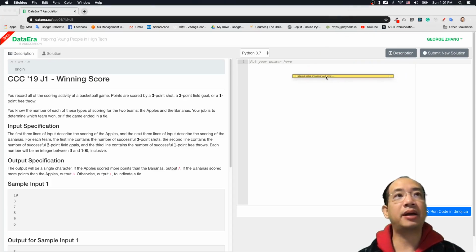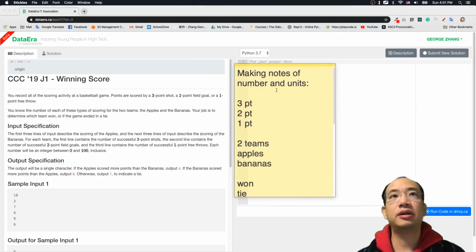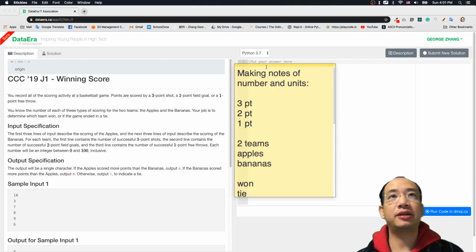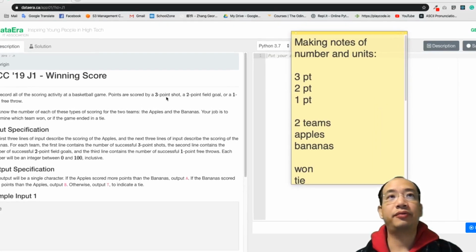When I read my question, I will always take some notes. How am I going to take the notes? I always take notes when there are numbers and units. Of course when you read the question, you got 3 point, 2 point, and 1 point, so that's why I put a note here.